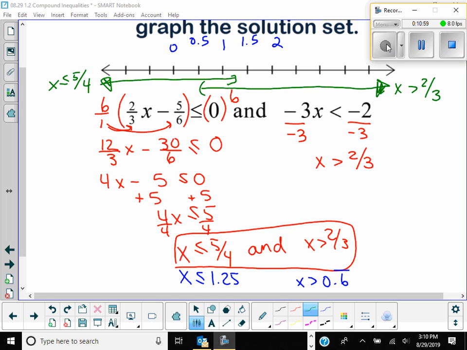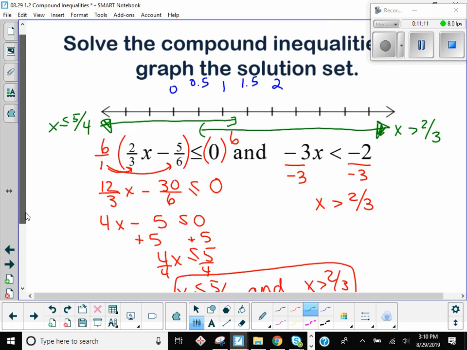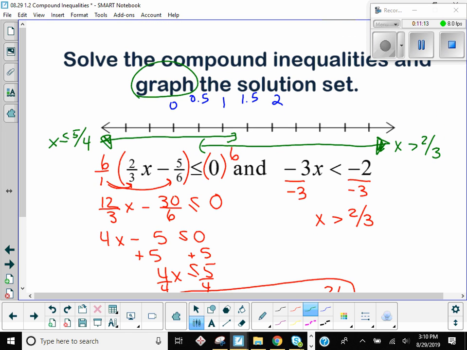Let's talk real quick about this. So some questions I had is, what is the answer supposed to be looking like? Is it set notation, interval notation? Like, what is it that you're looking for? What I'm looking for is just the graph for this problem. Just the graph of the solution set. And I want it specifically to be what those two number lines, the green ones, had in common.